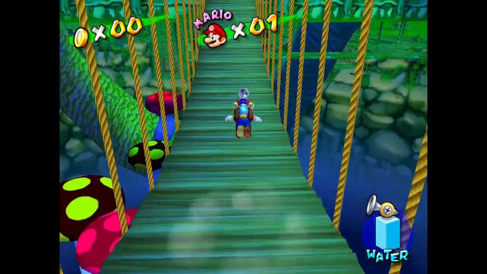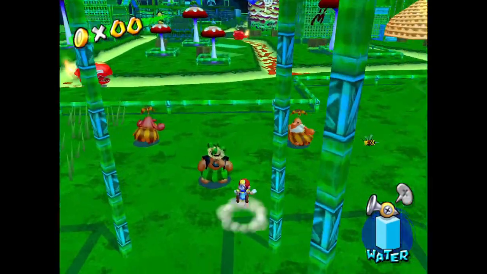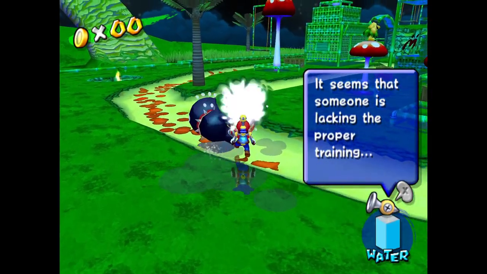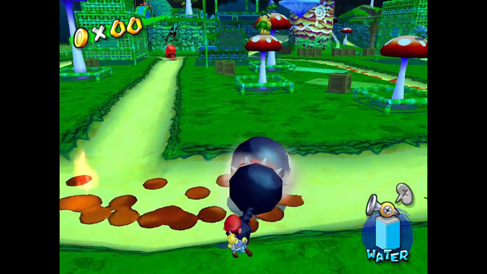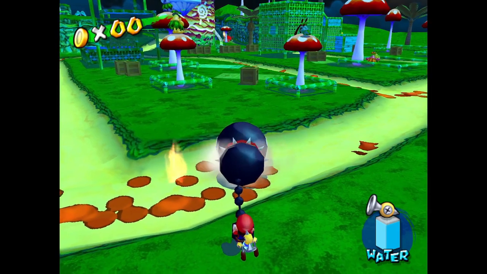Alrighty, so this world takes place mostly at night. There are some levels that take place during the day, but this sort of completes the themes that I was telling you about earlier of, you know, most of the levels taking place during the day, and then Serena Beach taking place while the sun is setting, and then this taking place at night.